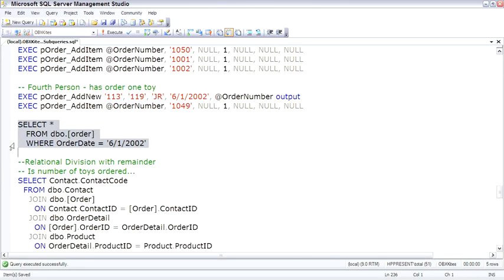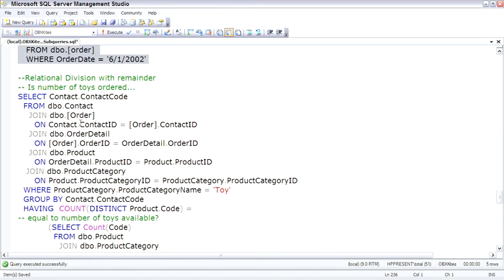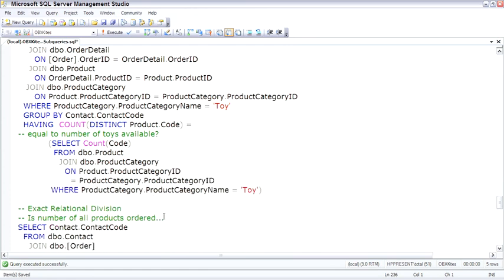So the first relational division query here is with remainder, meaning we're allowed to have other additional items ordered besides just toys. Or in the textbook example, it would find students who have taken every required course and possibly some other electives or other courses as well. So we're basically going to say, is the number of toys ordered equal to the number of toys available?